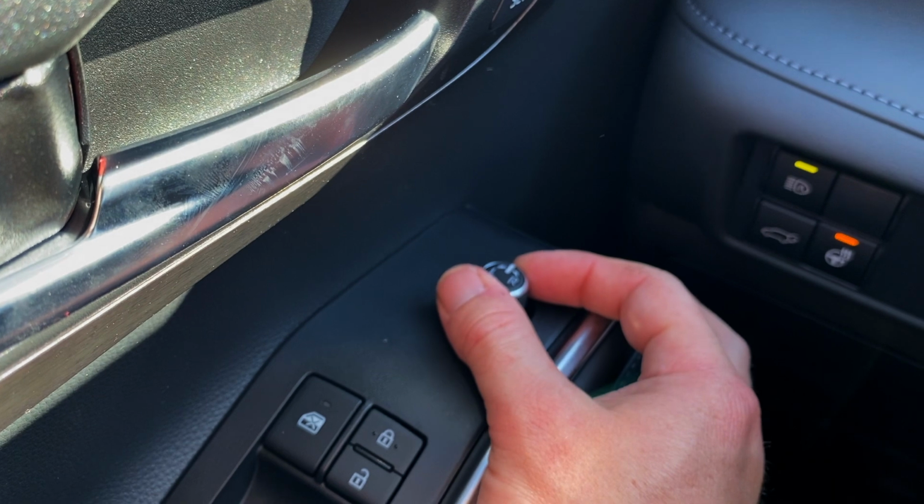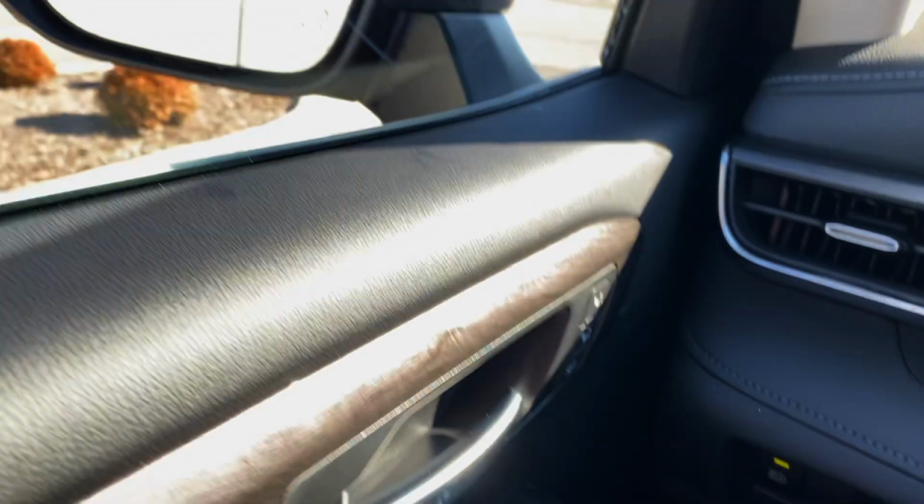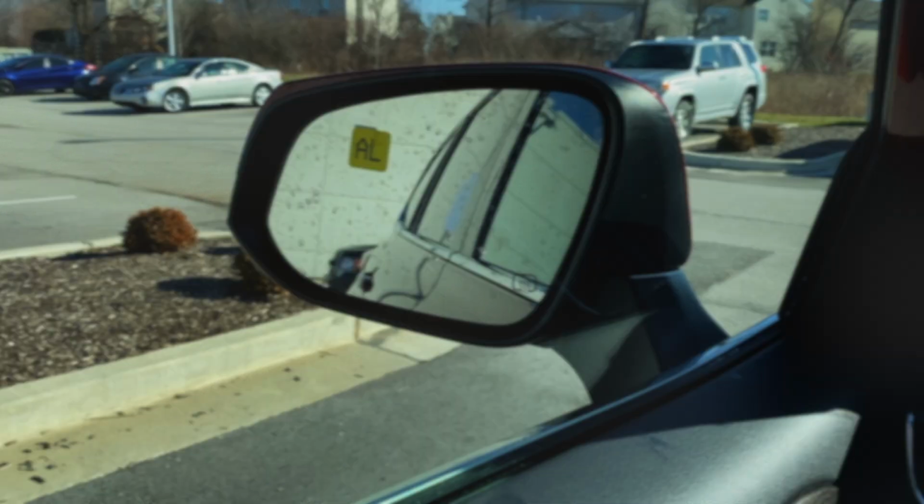On this door panel, you're going to find this little toggle here. I'm going to move over to my left mirror, and I'm going to adjust that just to my liking.